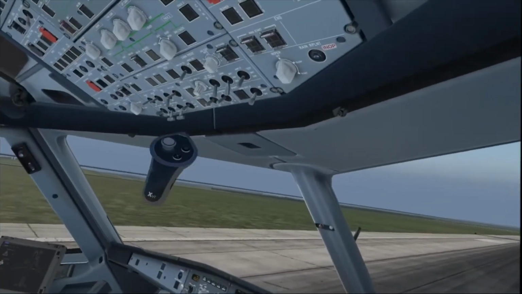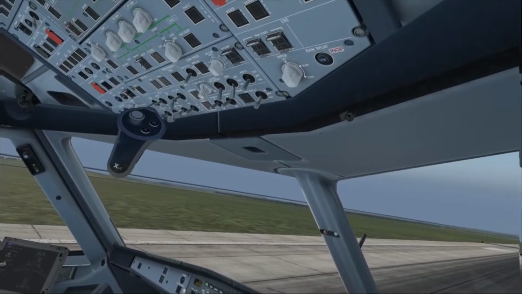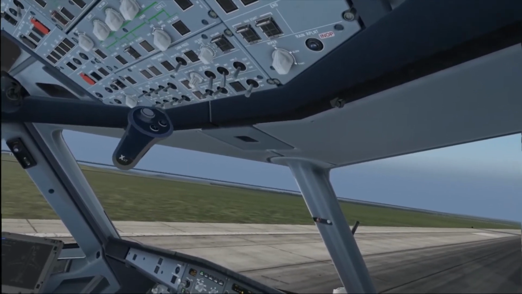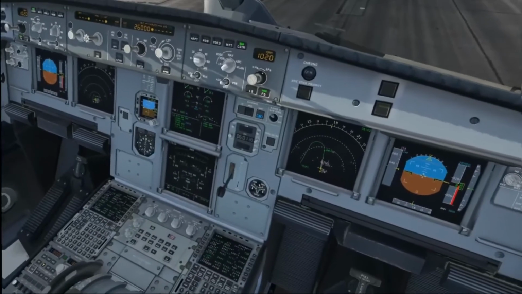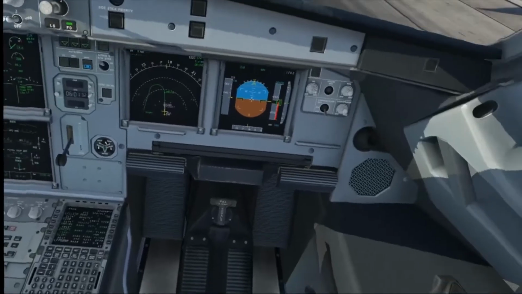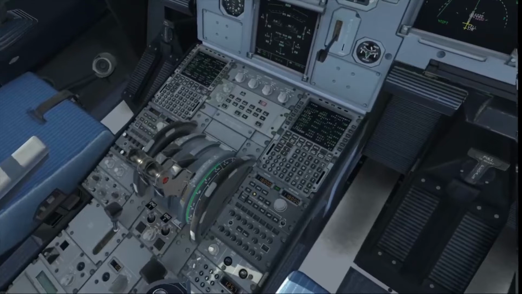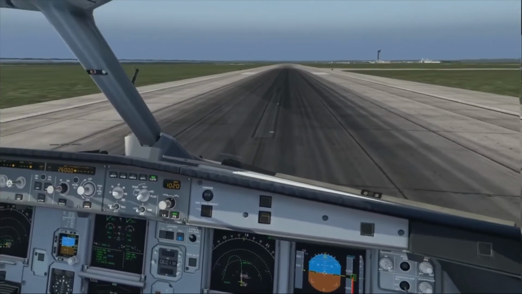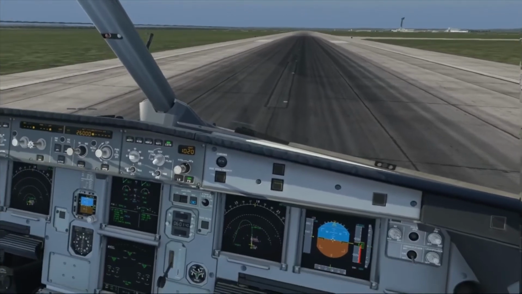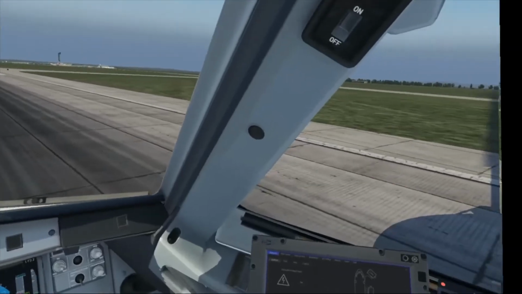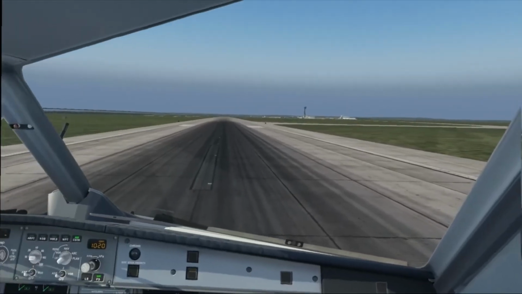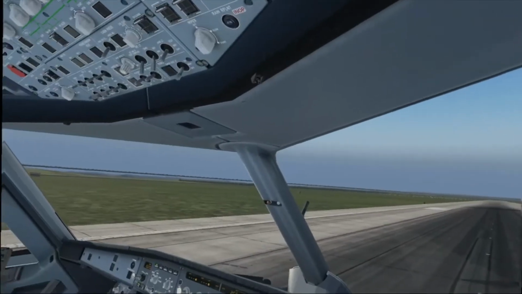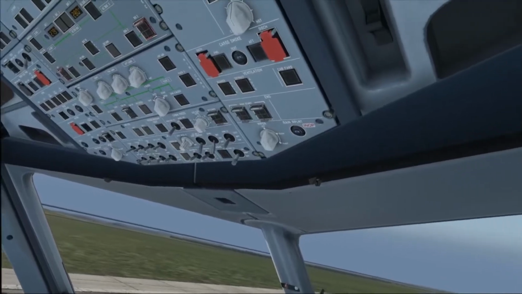Alright, let's start. So we put everything on, turn everything on here, lights on, all on, auto brake, blue, and then ready for takeoff. I'll be quiet and I'll let you guys enjoy the takeoff, and I'll be speaking once the autopilot is on. So enjoy the takeoff.